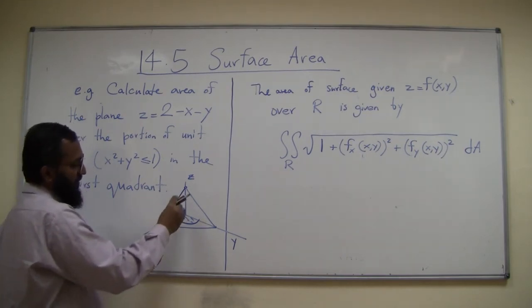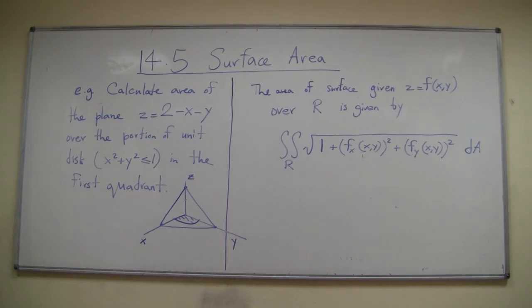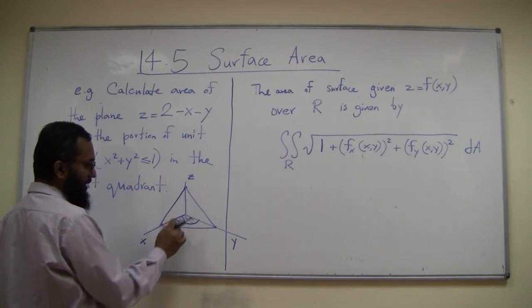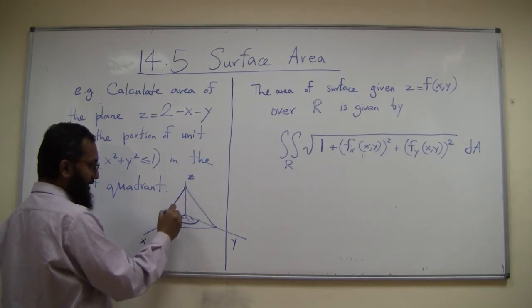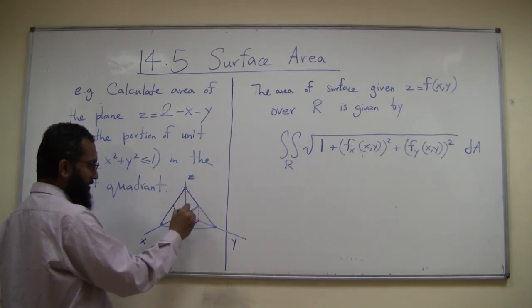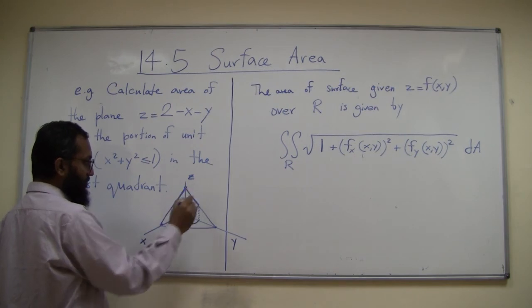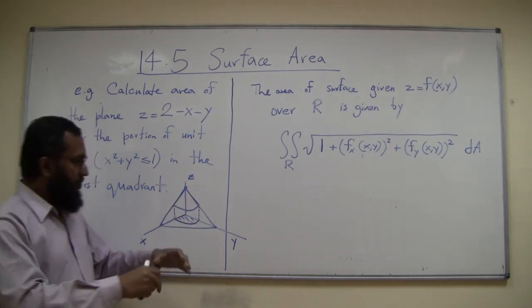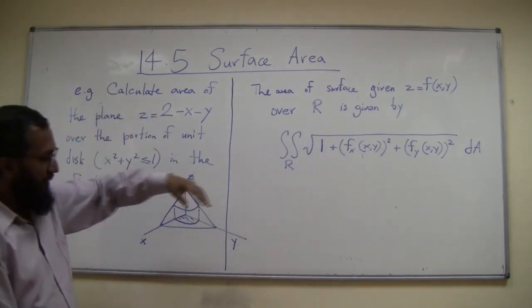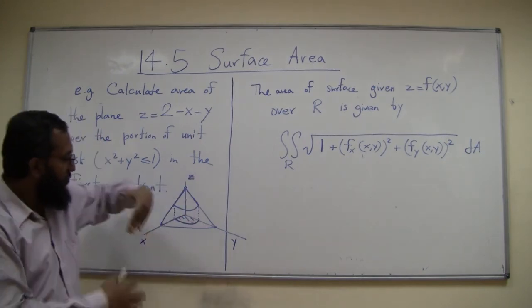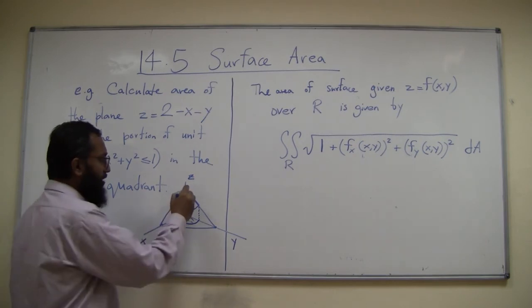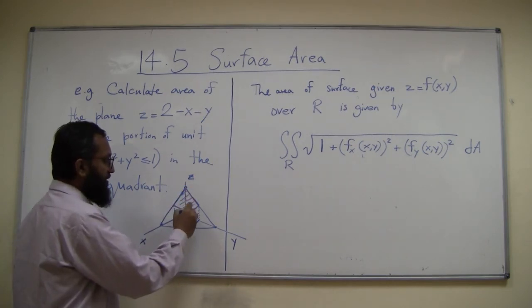It's something like, okay, this goes all the way up to origin, so from the origin we project this up. It's something like this. So in the corner of the room, imagine putting a big triangle there, and from big triangle from the top taking out a portion like this, the portion that is above the circle that you've drawn in the floor. So the question is how do we find the area of this thing?